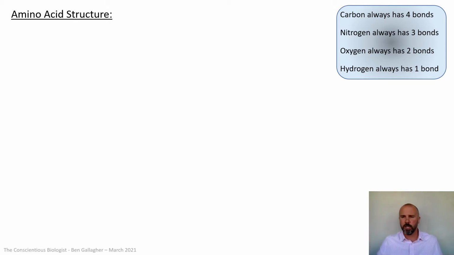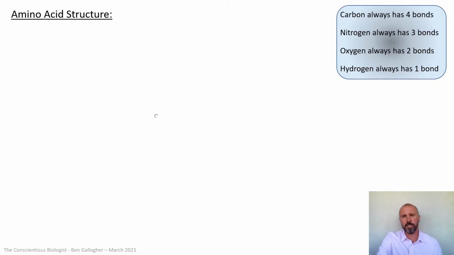They go up numerically. If you look at the first letter of the element, we've got HONC, it's honk. Okay, I know it's a C and not a K, but if you can remember honk: hydrogen, oxygen, nitrogen, carbon, 1 bond, 2 bond, 3 bond, 4 bond. Then anytime you're drawing a biochemical, you can just think, does it agree with honk? Check all your elements, check they all fit. That'll tell you if you've drawn it correctly.